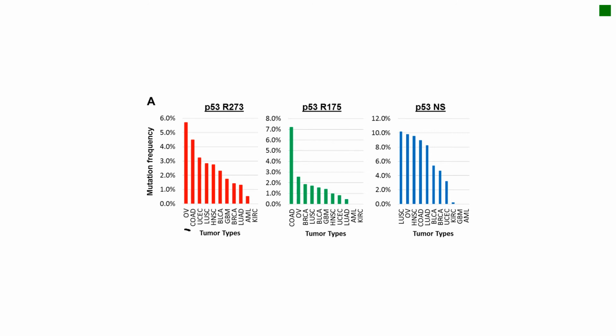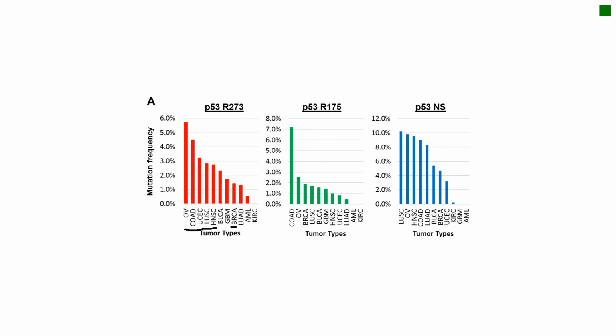So ovarian cancer, colorectal cancer, uterus, lung squamous cell carcinoma, head and neck. Now BLCA, even though they have a high frequency of R273 mutation, if you look at, let's say here, they are actually quite low, and the sample size is quite small as well. In the whole cohort, it's only 66 tumors, so I'm going to skip that. GBM, the same thing as well. You have no nonsense mutation, so we are going to exclude that as well.